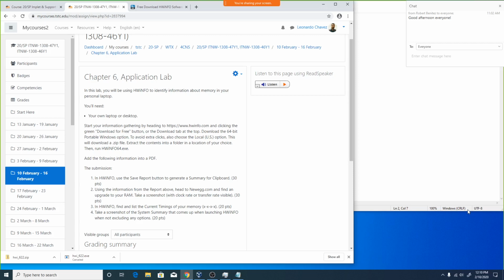All right. So yeah, HW Info is built right into the Mac. That is nice. Well, that'll make it extra easy for you. You get to skip a lot of this, but what I would like for your system summary, just so you have all the things, I think you can save a report.